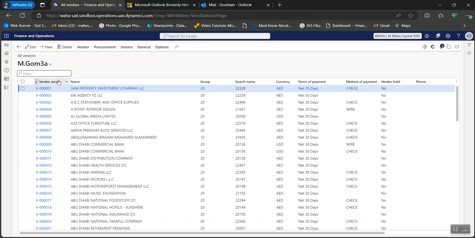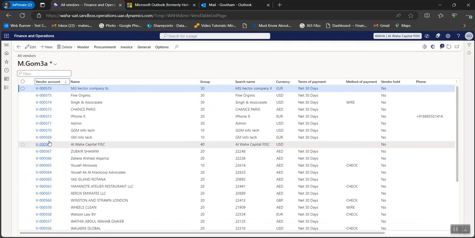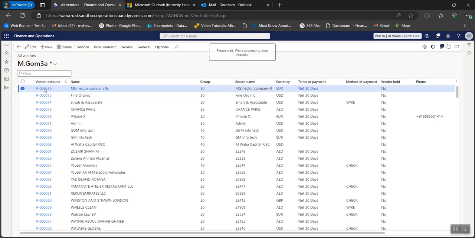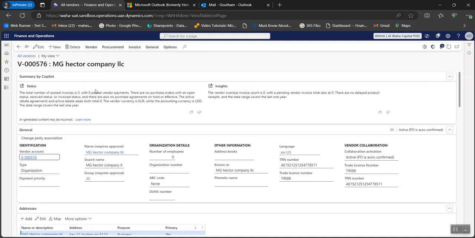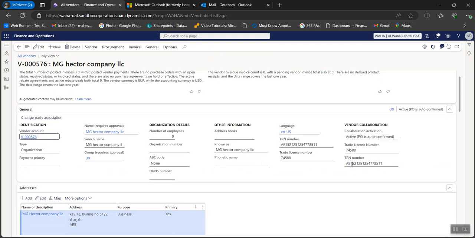Now let me filter the account number with Z to A. I just sorted with Z to A. So this is the vendor account which we have created now. I just opened this particular vendor and now you can see the TRN number, the trade license number.